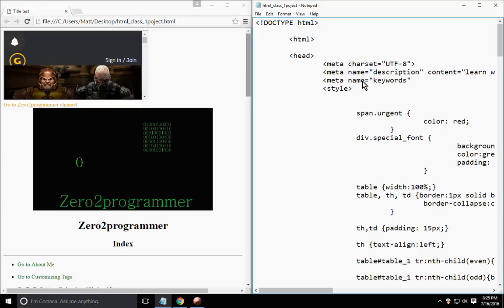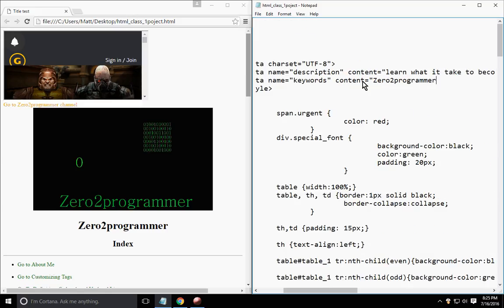And then same thing, put a name, equal it to keywords, and then put content and equal to, and we're going to put things that people would type in to find your website.